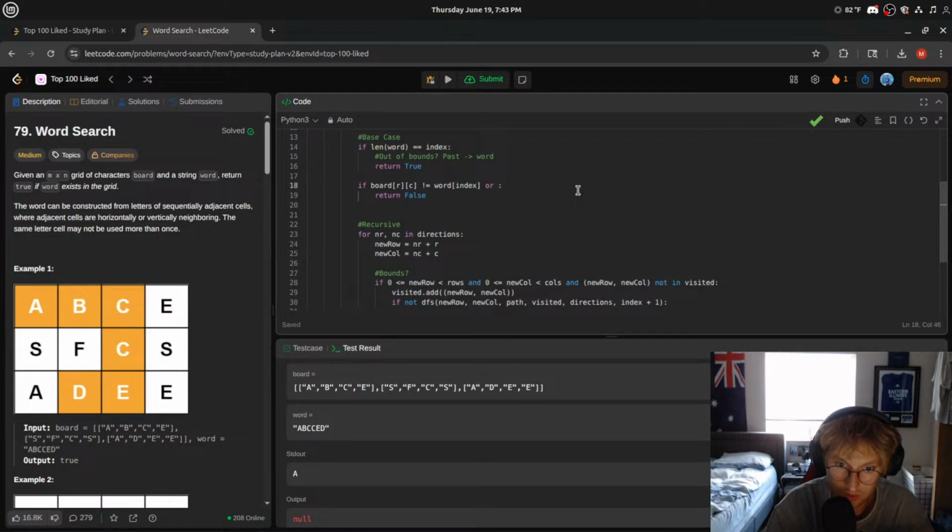So if we do, okay, well, if r is less than 0 or r is greater than or equal to rows, or c is less than 0, or c is greater than or equal to cols, we want to return false.